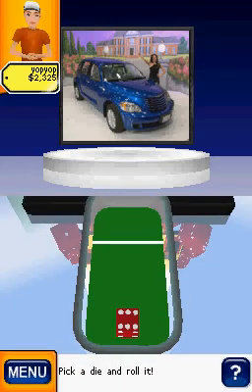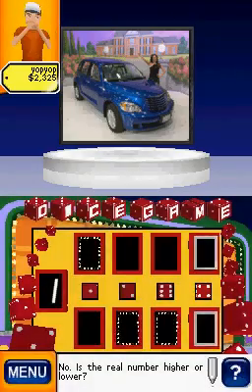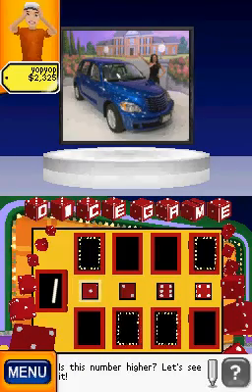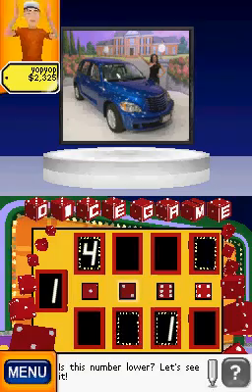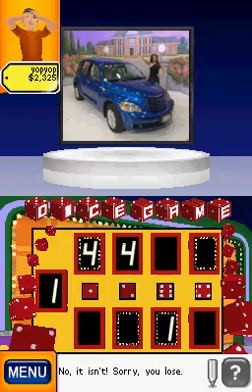Pick a dice and roll it. It landed on a 4. Is the next number a 4? No. Is the real number higher or lower? You've rolled all the dice. Let's see how you did. Is this number higher? Let's see it. Yes, it's higher. Is this number lower? Let's see it. Yes, it's lower. Is this number lower? Let's see it. No, it isn't. Sorry, you lose.